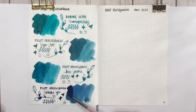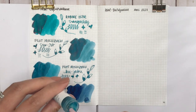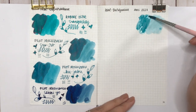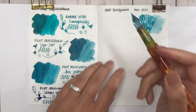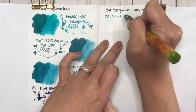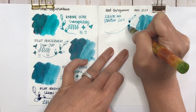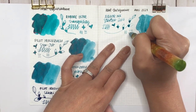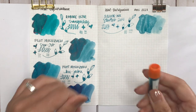I love this color and could definitely see myself using it in winter, but different shades of teal can work in springtime too. This next one is a bit lighter — it's Sailor Ink Studio 264, probably the lightest or least pigmented of all the teal-turquoise inks. What I love about Sailor inks is that once you add that second layer the shading is so prominent. I just have a sample of this one, but I really feel like I need to use it sooner rather than later. In a broader, wetter pen it'll be darker, but it does look more green than any of the others.